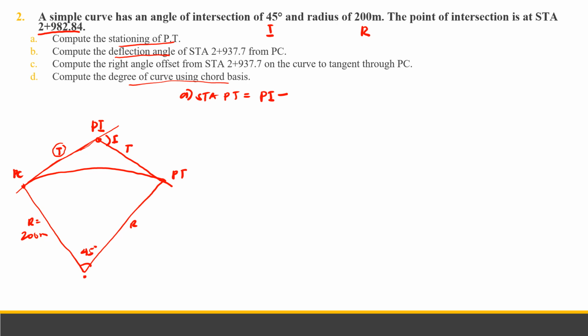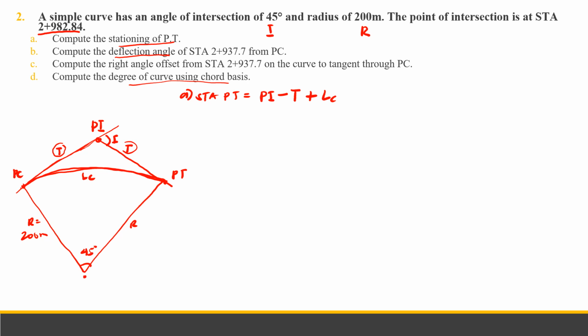So, PI minus T is the stationing of PC. Then, plus the length of curve. That is the stationing of PT. So, hindi siya pwede na PI plus tangent, yun na yung station ng PT. But here, it's different. Since our curve will be the center line of the highway to be constructed, dito tayo mag-refer. So, babalik from PI to PC, then tsaka tayo pupunta sa PT.